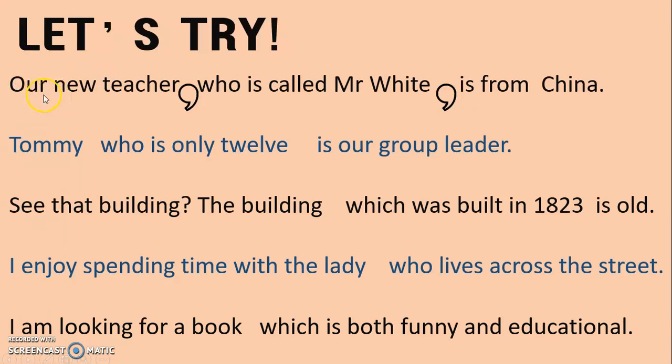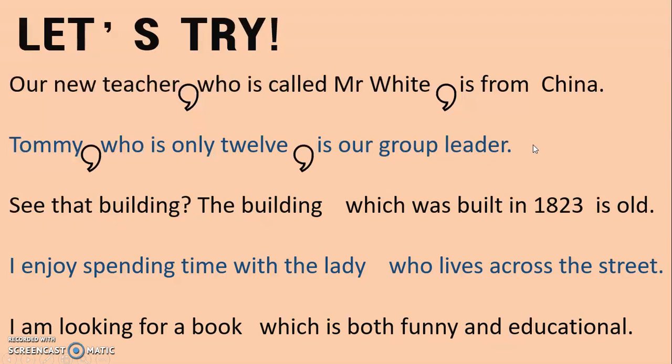It means that when I say our new teacher, usually if I am saying this sentence to you, you will know which teacher I'm talking about. We have the same teacher, so you should know Mr. White as well as I do. What about the next one? Tommy, who is only 12, is our group leader. Do I need to add comma?